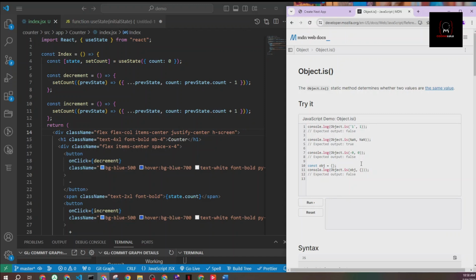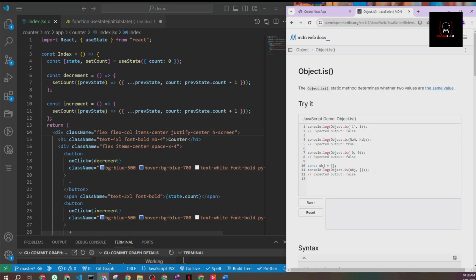It is used to compare two values for equality. It's not like the triple equal operator. Object.is handles special cases also, like -0 and +0 being considered not equal, and not a number being considered equal to itself. This makes it suitable for comparing complex data structures, including objects and arrays as well.